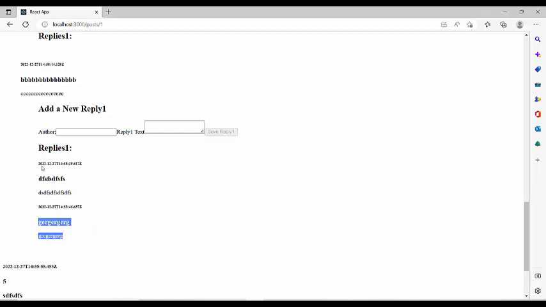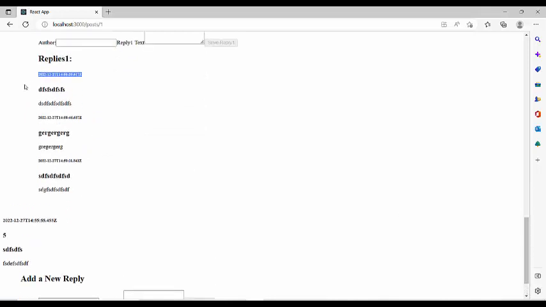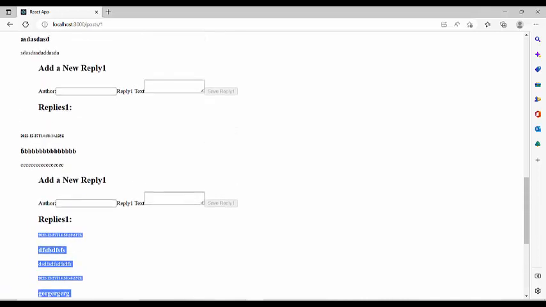Every reply has a date, an author, and a text. We write only the author and text, and the date is generated automatically. Here there are 3 replies to this reply.